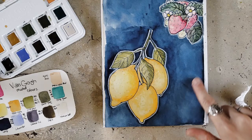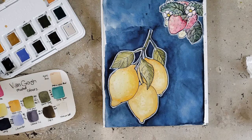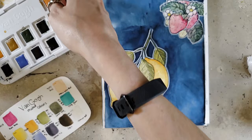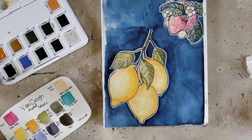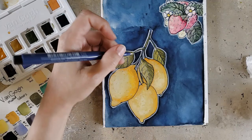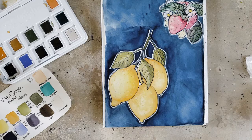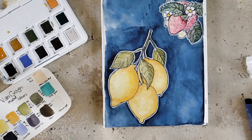Some of the colors dry similar to a gouache look but without the thickness, so there's still some transparency — they're matte but not necessarily as opaque. They definitely dried matter than I personally like for a watercolor. However, I do think they're going to be great for mixed media in that case, and matte isn't always so bad because you can get good photos of things when they're matte.